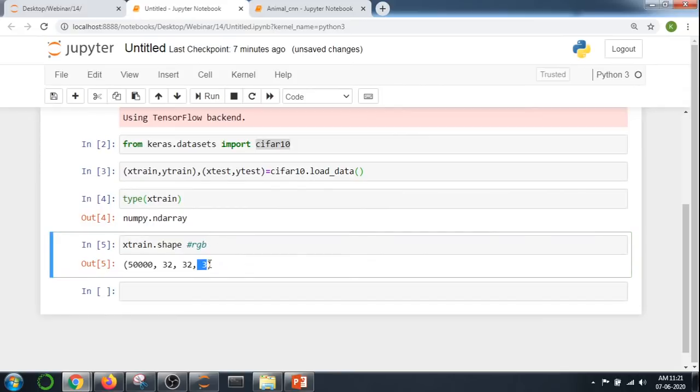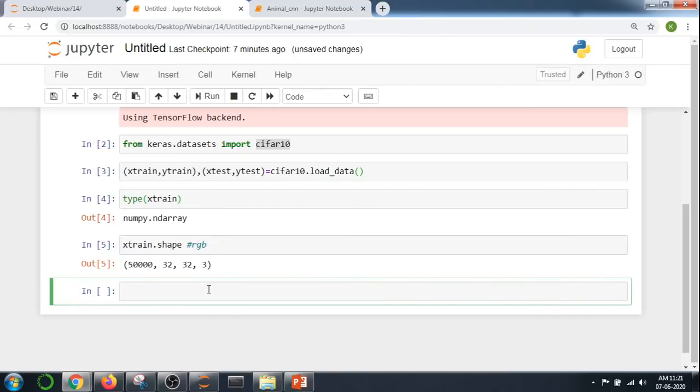So this is my input shape for the function. When you create a neural network or a deep CNN algorithm, we need to pass the input shape. For that purpose you need to use this shape. That's why I am displaying the shape of the data.